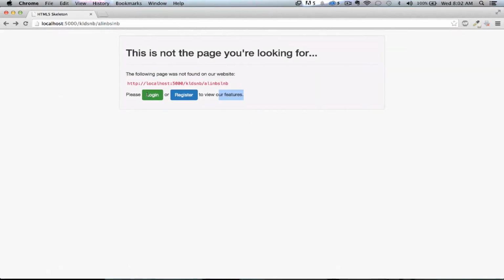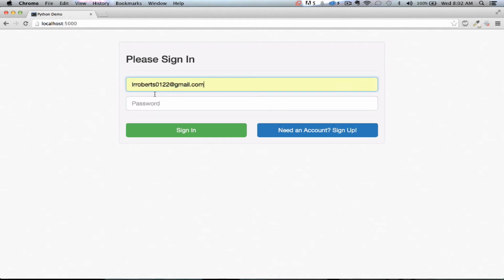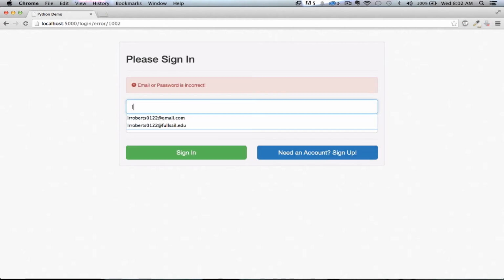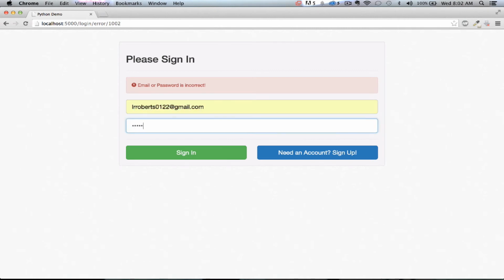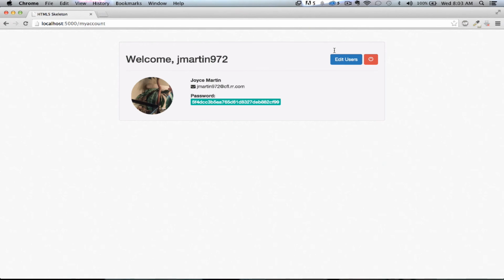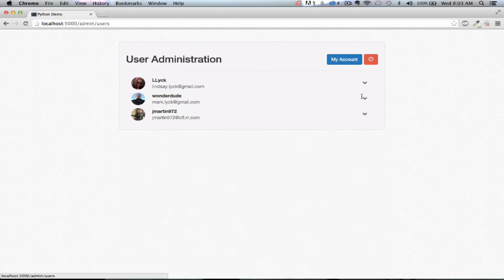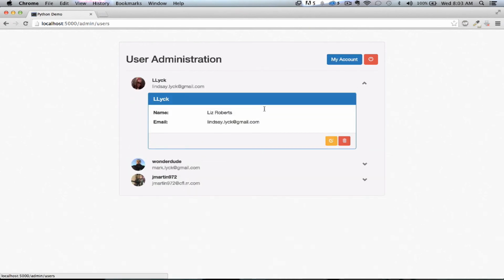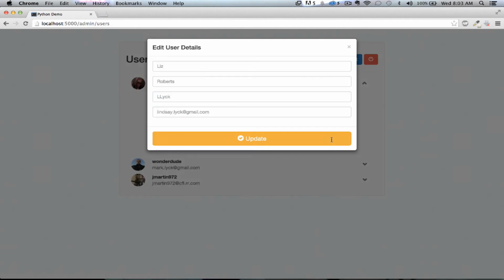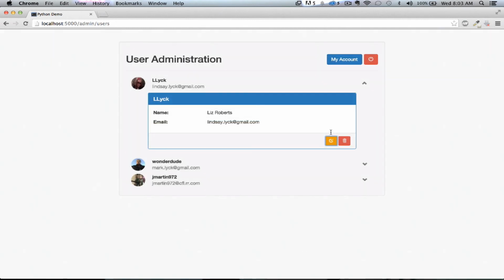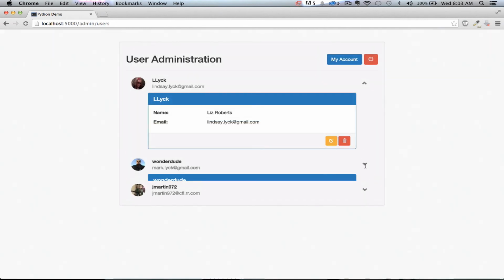So for example, I don't know what my password is. Alright, well, let's do this one. Okay, so here's grandma's. We're going to go in. If I were to go here, and if I were to edit this, you can see how it's filling in this data. That's using the data stuff.